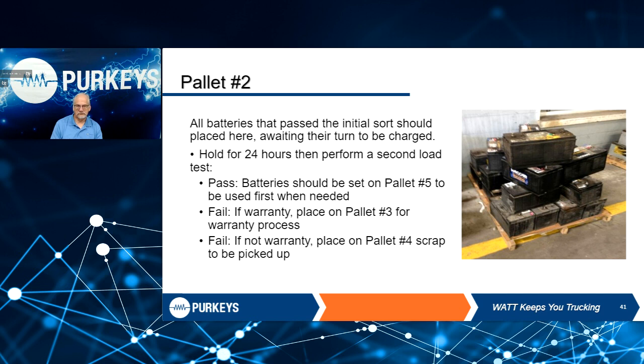One of the things when we talk about warranty batteries is, I don't trust anybody further than I can throw them. So if you put 10 warranty batteries over there and they're within warranty, whenever your battery guy comes up, you need to make sure it says, hey, I got 10. You owe me 10 batteries, or at least next week when you bring me batteries again, you owe me an answer. But you need to track it. Don't trust anybody. Otherwise he grabbed whatever was there, and you hope you get your replacements. I'm not sure how each fleet's warranty is set up, but you do need to make sure you hold people accountable for it.